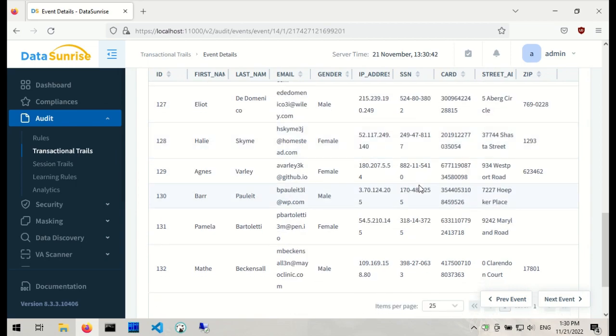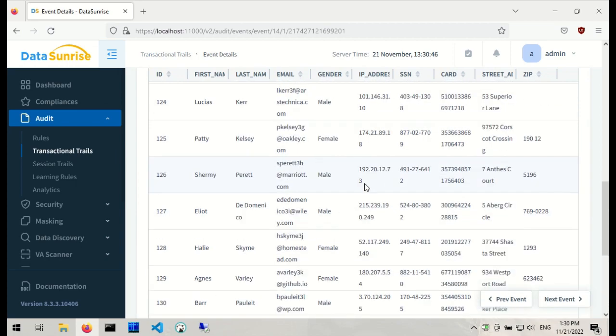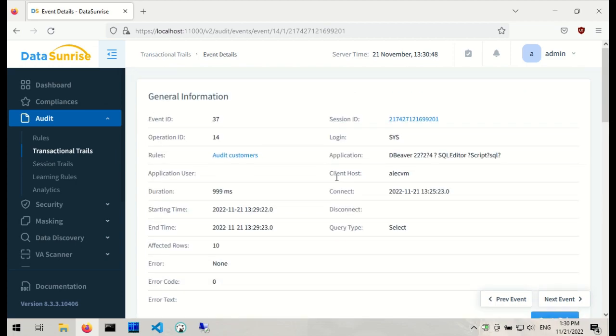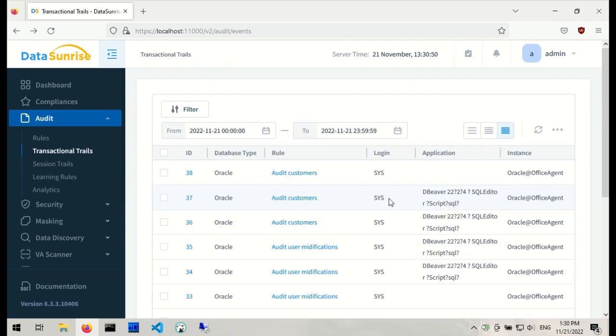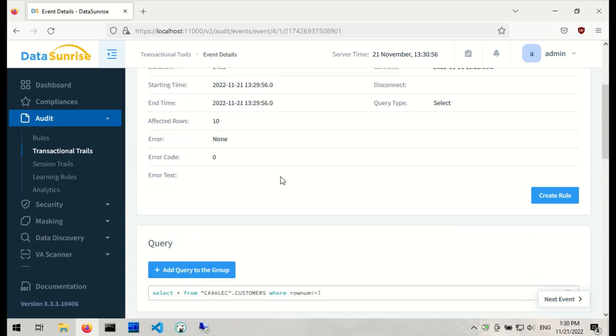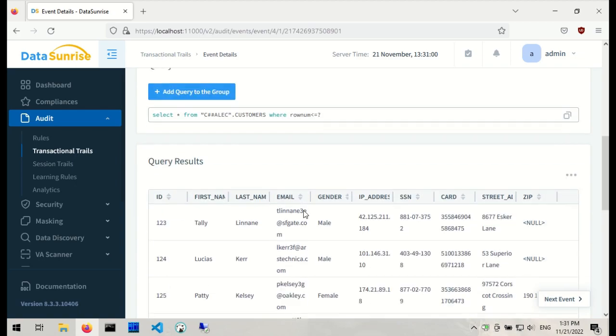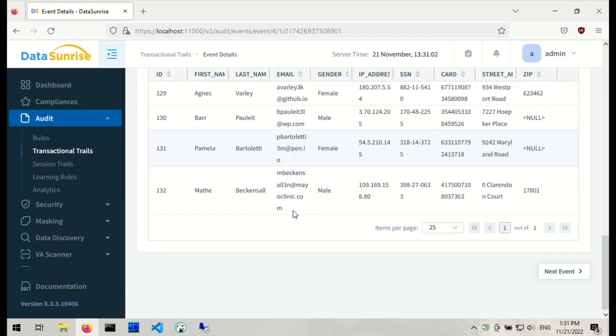And a lot of data is selected here. But can we see what was actually selected by SQL*Plus? Well, there is one, ID number 38, and this is what I selected. I think there are 2 rows selected.